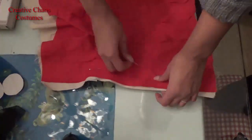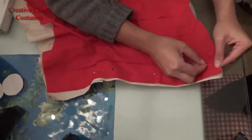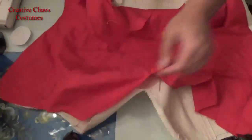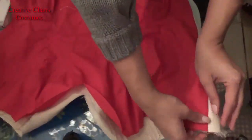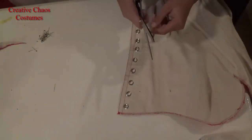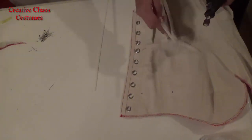Next, I do all of this again with my fashion fabric, just skipping the waist tape and the sewing of the boning channels. Then I put it right sides together with my strength layer and sew the back closed. Next, you can fold it right side out and you have a pretty neat looking seam, and then top stitch. And then I put in another boning channel.